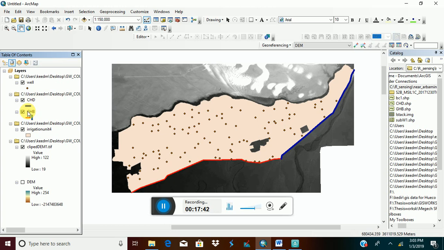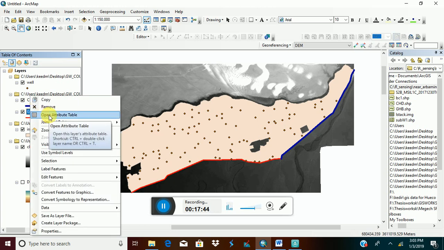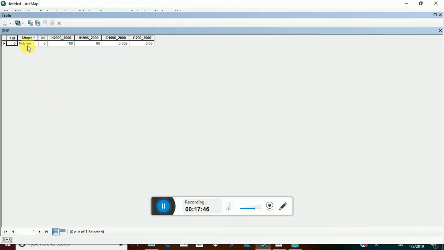So in that case, you do have the hydraulic head, which is 100 from the year 2000 to 2006. And from the year 1996 to 2000, we do have a hydraulic head of 86. And the conductance value for the year 1996 to 2000 is 0.002, and from 2000 to 2006 is 0.03.